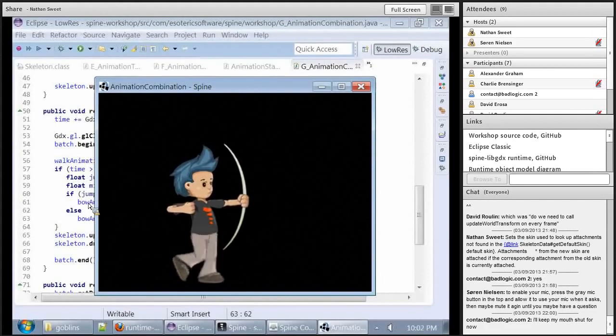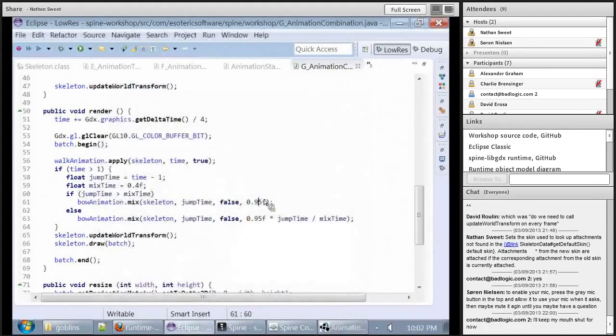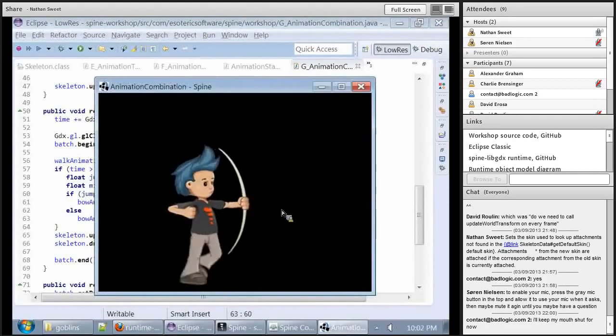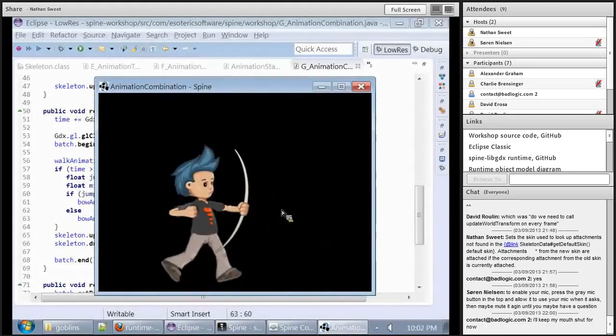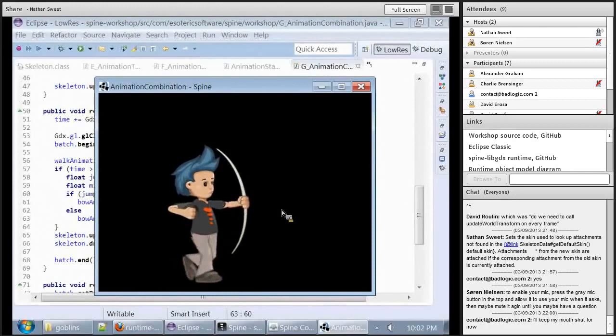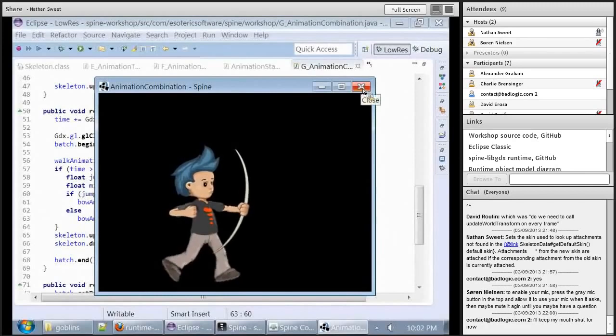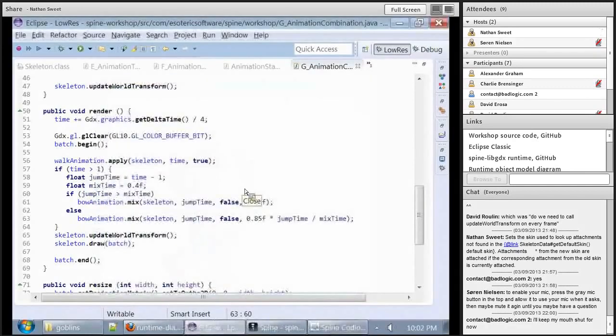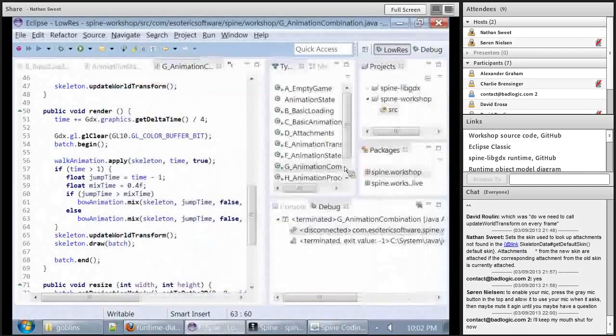And you can design your animations with that in mind, so that you mix at a smaller or larger value. Like if we change this to 85, his arms are moving a lot more. So he's walking around, he has his bow out. That's one of the neat ways of combining animations that you can do.